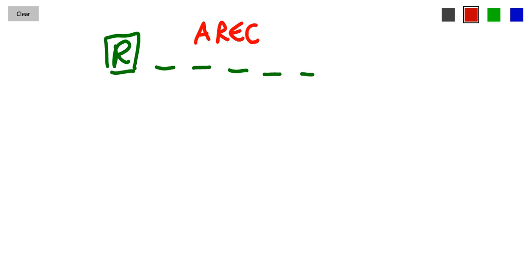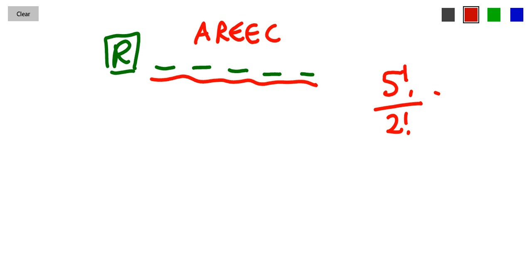And just in case you want to see, there's another way you could have done this question. I'll just show you that another thing you could have done is I'm going to start with an R and count all the words that start with an R, even the ones that end with an R. And I'll explain what we do. I'm going to do a complement. So if I start with an R, then these letters need to just be arranged into these 5 positions. So there's 5 objects. 2 of them are both E's. So 5 factorial divided by 2 factorial is 60.